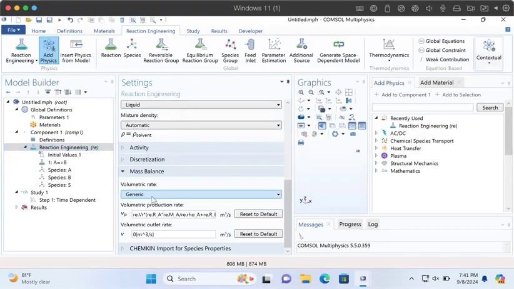So the generic in this mass balance section will substitute the constant mass condition. Reset to default.